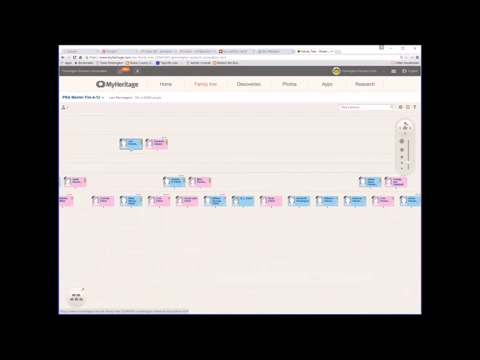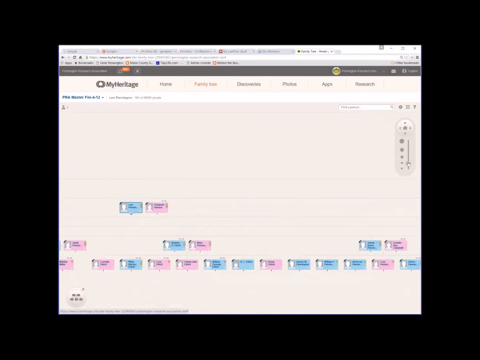Okay, so those are easy click buttons, and what that does, if you notice, it moves the image one specified distance at a time, not a whole big bunch. The other way to move around is, if you notice my cursor, when I put it here in the field area, it becomes a small open palm. If I left click, it becomes a closed fist.